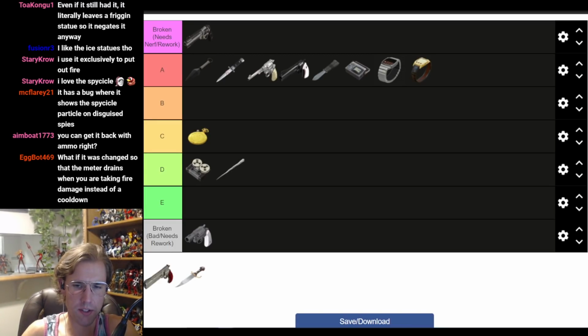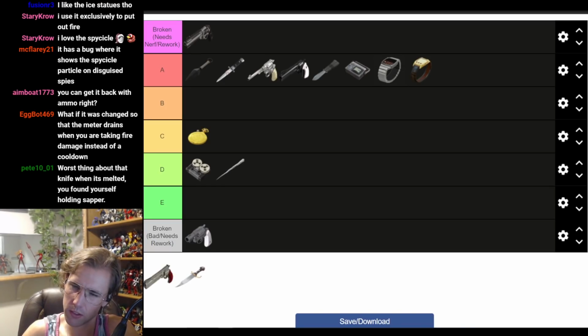What if it was changed so that the meter drains when you are taking fire damage instead of a cooldown? But it would still have to disappear. I don't think I understand what you're trying to say.